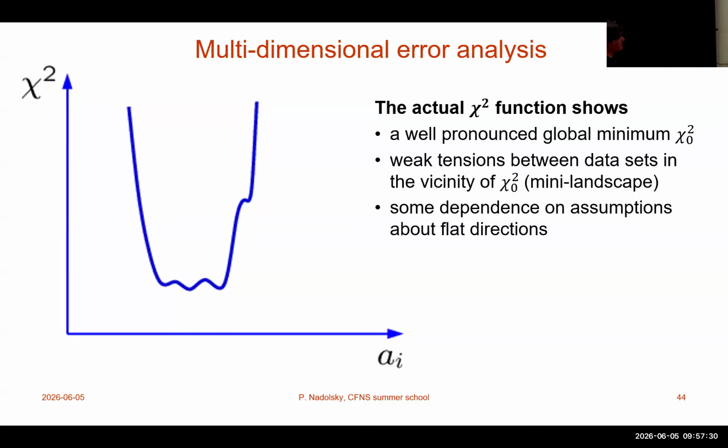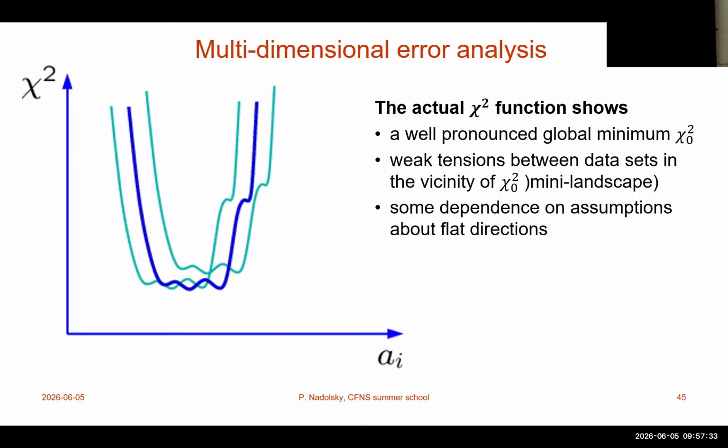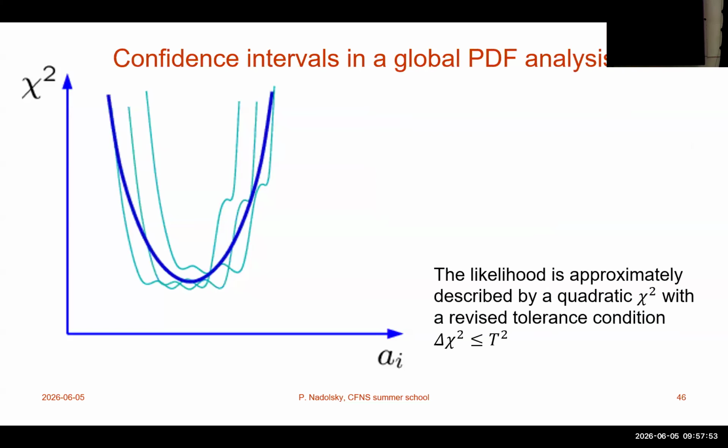You could come up with some approximations. For example, one thing you could do is see how this chi-square function varies when we change the assumptions. So then you don't have just one outcome of the fit. You have a set of outcomes. And then you can come up with an effective Gaussian approximation that on average captures the shape according to the ensemble of the replicas. And so that's what is called the Gaussian emulation.